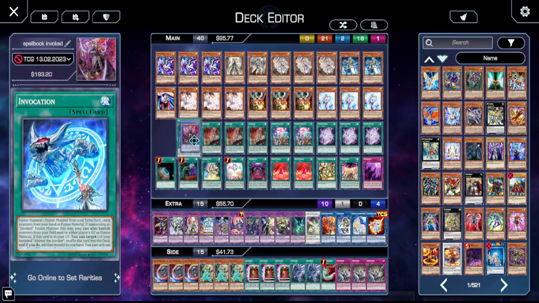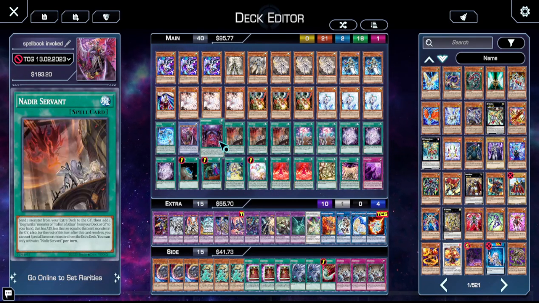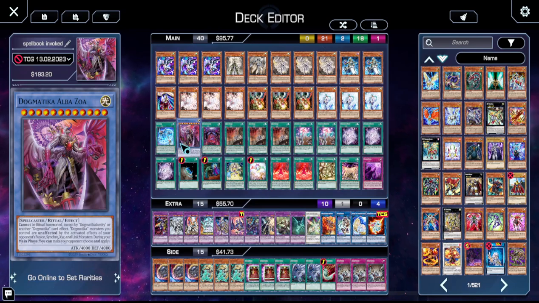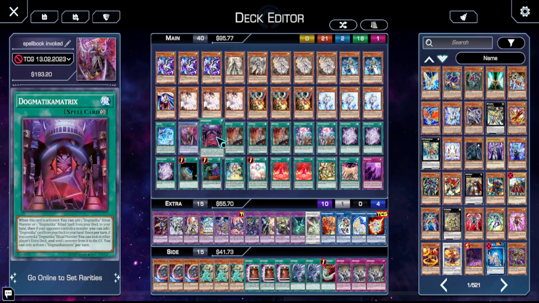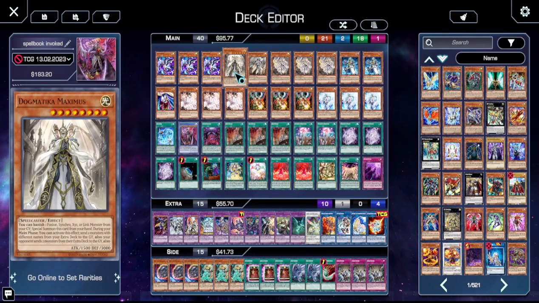Albazoa. So this card's super amazing. I play tested this a ton during the night before YCS, and it's incredible, right? You're forcing your opponent to get rid of half their extra deck, +1, and then if you have Maximus 2 to get there in the first place, your opponent's just going to have 2 left, right? Your opponent's going to have 6, 7 cards in their extra deck going into their first turn.